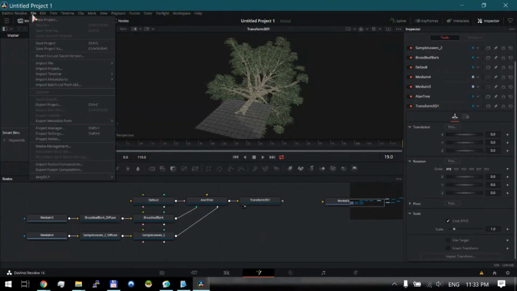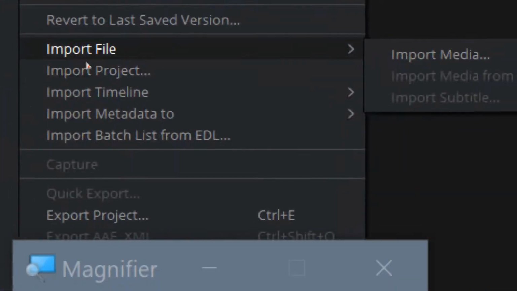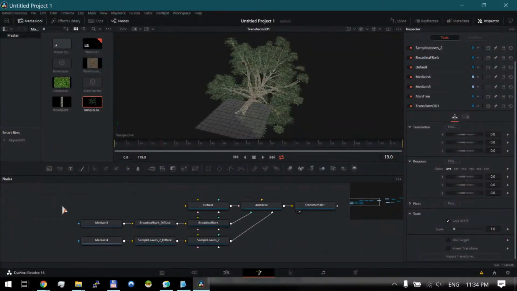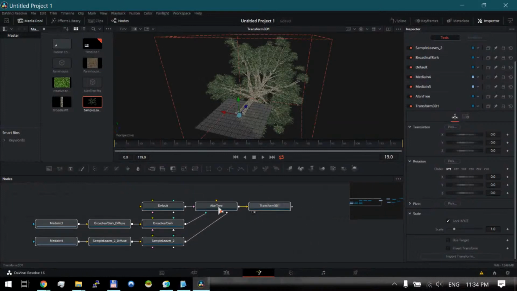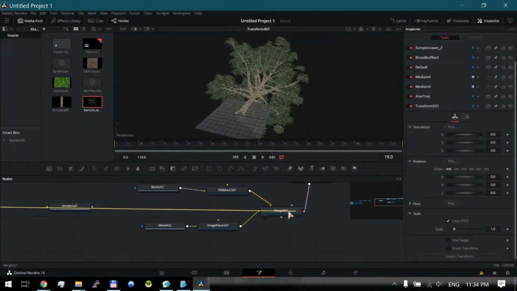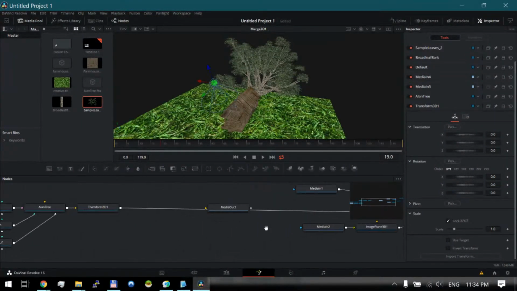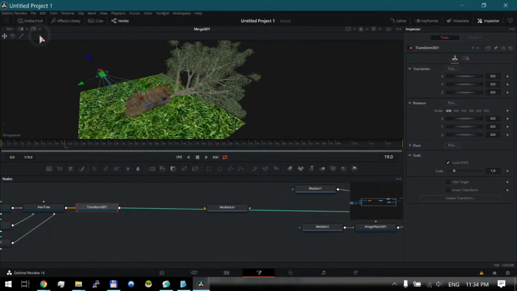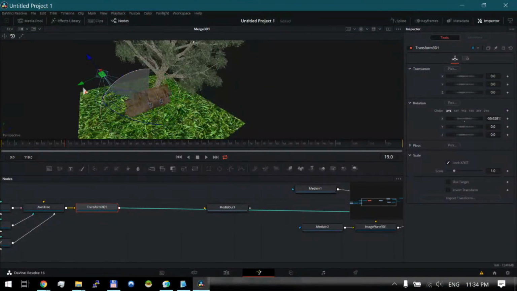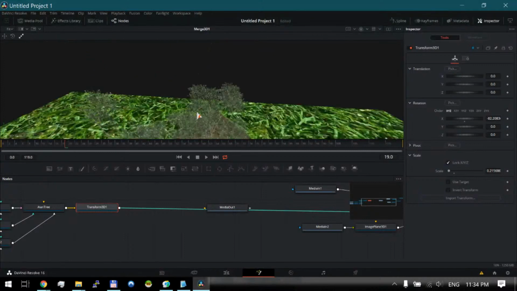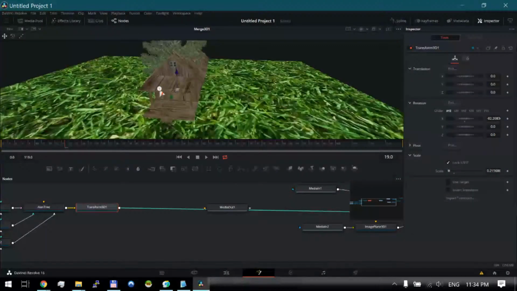So it's not by going to File and Import File, because that one we use just for images, PNG or JPEG. And then it creates this very complex kind of set, but you don't need to do anything in here. You're just connecting this with our merge. And on the transform, I'm just applying the location and the size. Okay, so now we have another object here, the tree.